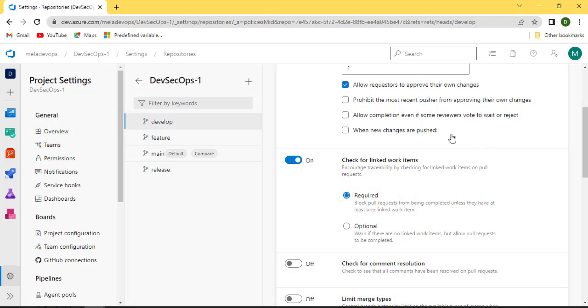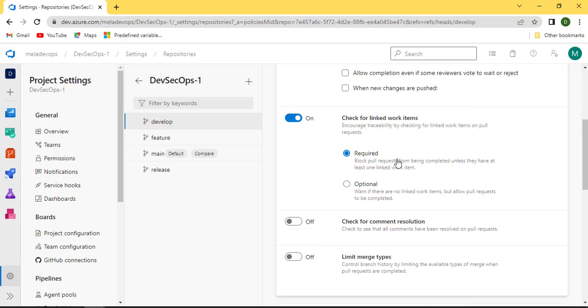with the user story. Same goes with your pull request. If you're creating a pull request, your pull request needs to be linked with the user story, so that tomorrow if anyone is checking your user story, they come to know how many pull requests you have raised, and basically the complete history of what you have done till now. So seeing the user story, you'll come to know everything. Okay, so even that link with work item is required. You have to keep it required. I'm keeping it optional. Why? I'll just keep it required for now, because we don't have any user story as of now. That is the reason I wanted to keep it optional, but let's keep it required and let's see what happens.